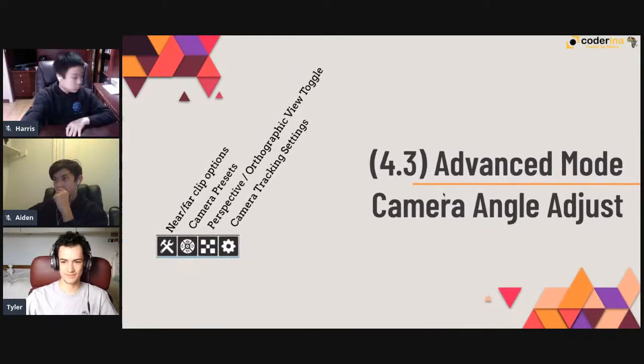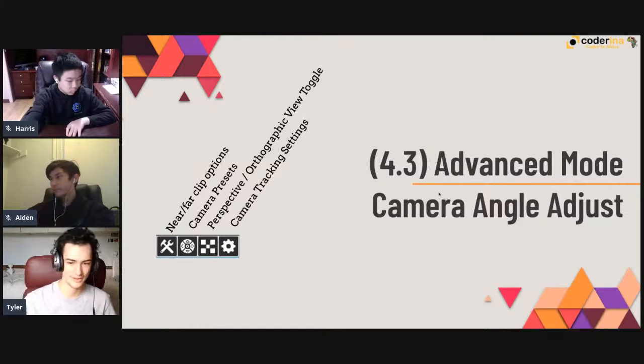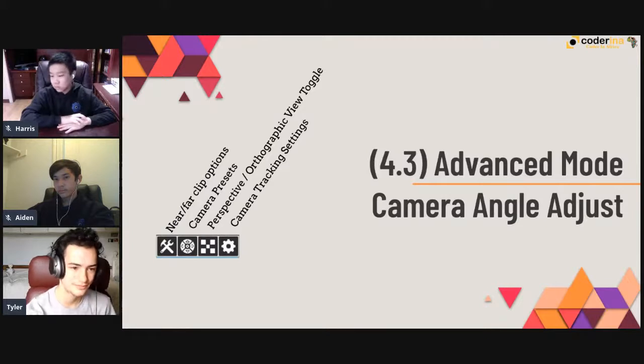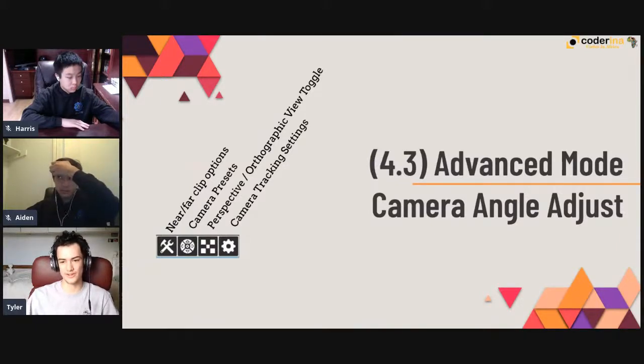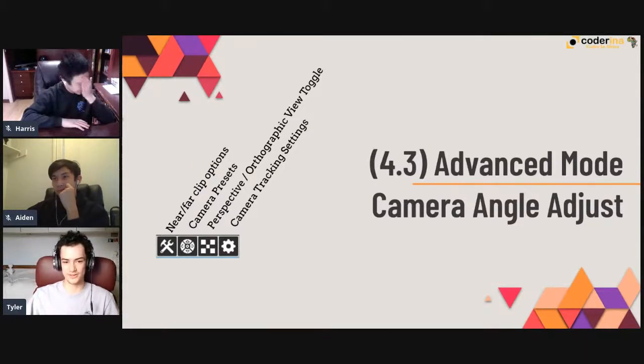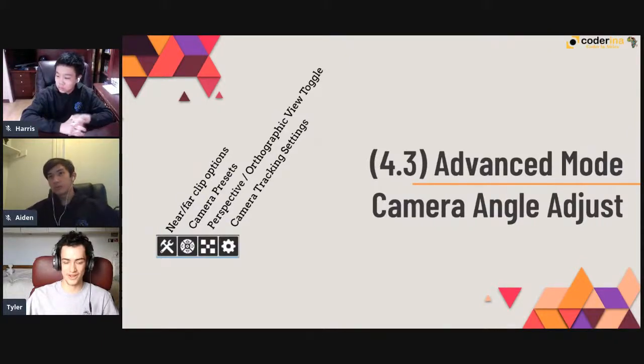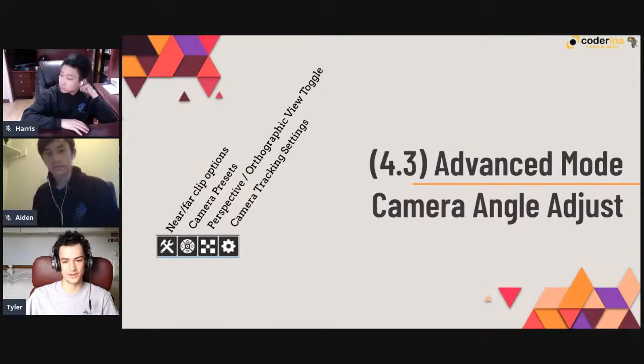So with the advanced camera angles now, we have these drop-down menus underneath. So you have the near far clip options. And what these are going to be doing is they're basically how far the world will load in. So the closer you are, the less it would load in. So if you have a weaker computer or something, you could load less in and it'll be easier. So the default is set to 1,000, which is really far. So what we found is that 100, somewhere around there, is pretty good for performance, and then you can see everything at the same time.